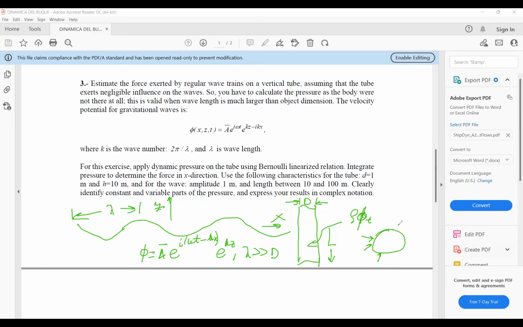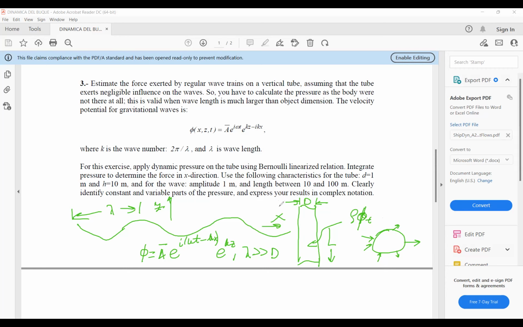So there's probably some forces, some pressure here like this. I don't know what the distribution is. You integrate it, and remember to multiply by n, the normal pointing inward. And what we need to do is calculate the amplitude of the force in the x direction, of course. Questions?